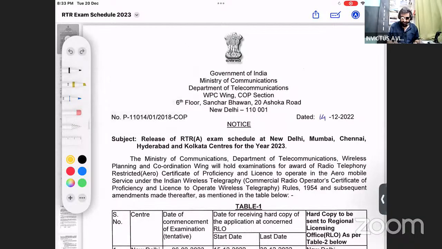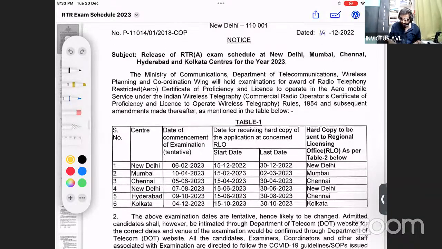Okay. Yellow is fine, I guess. So this is what we are aiming at, New Delhi. And the application last date of reaching. I would suggest you courier by 22, 23 or 24. Courier as in through speed post. Depending upon where you are, do not delay beyond that, and consider Sundays and public holidays. We have to ensure our forms reach them by 29th or 28th. Sometimes it reaches on the 31st of December, then they might not accept it.